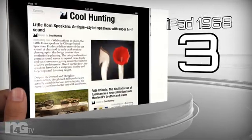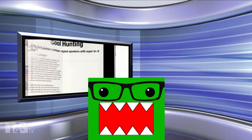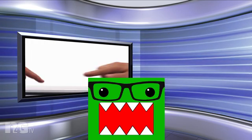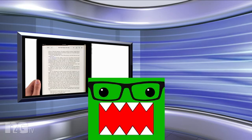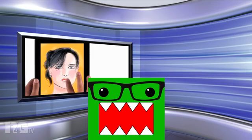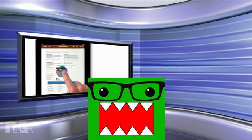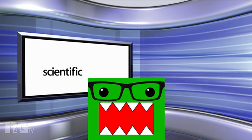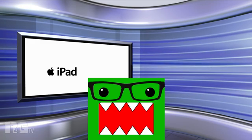Number 3: The iPad, 1968. Arthur C. Clarke mentions this ubiquitous invention in his novel 2001: A Space Odyssey: "When he tired of the official reports and memoranda and minutes, he would plug his foolscap-sized news pad into the ship's information circuit and scan the latest reports from earth. One by one, he would conjure up the world's major electronic papers. Switching to the display unit's short-term memory, he would hold the front page while he quickly searched the headlines and noted the items that interested him. Each had its own two-digit reference. When he punched that in, the postage-stamp-sized reticle would expand until it nearly filled the screen and he could read it with comfort. When he had finished, he would flash back to the completed page and select a new subject for detailed examination." I don't know about you, but that's pretty spot-on to what an iPad is.